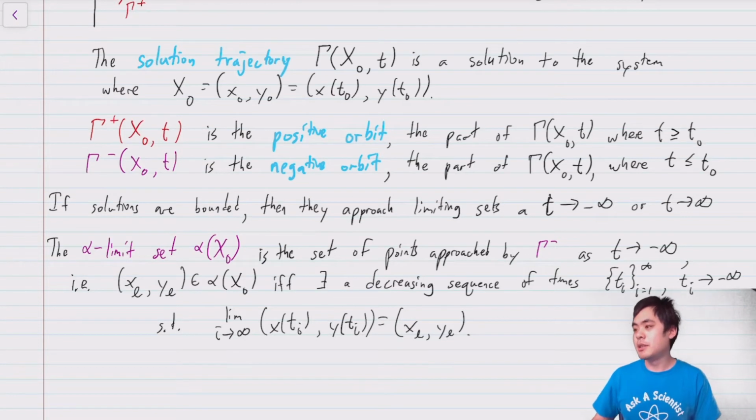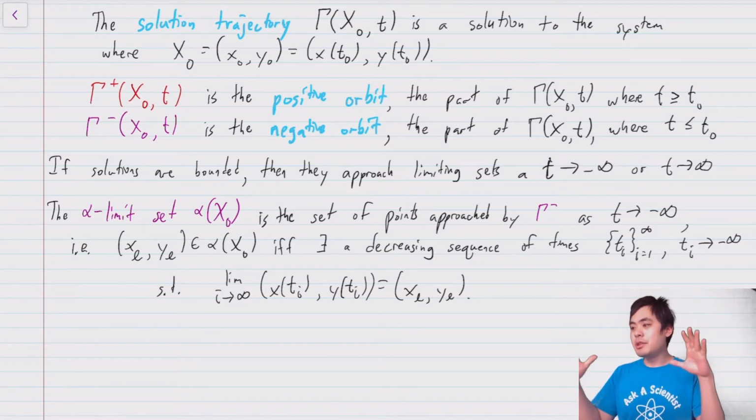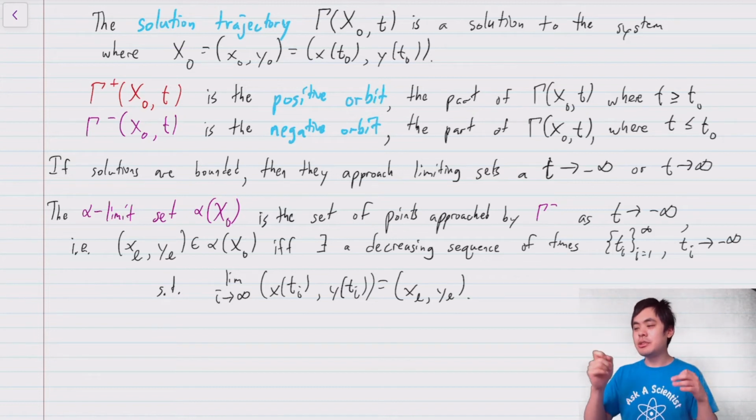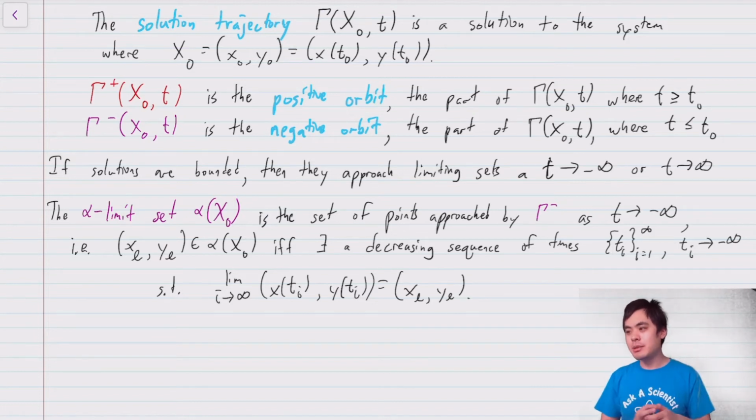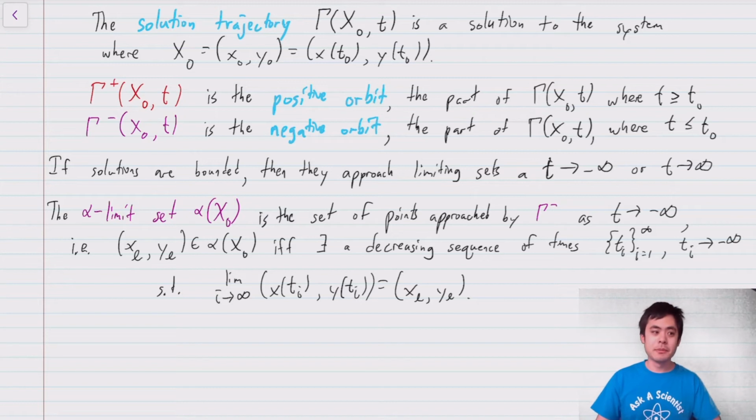Okay, so what does this mean? This means that as time goes to negative infinity, as you go backwards along this trajectory, you're trapped within some box. And so that trajectory is going to bounce back and forth in this box somewhere. So this is the entire set of points that it bounces back and forth between. It might be a single point, it might be an entire range of points, but there has to be some set of points that it bounces between, and that it hits many, many times because you're stuck there for time infinity.